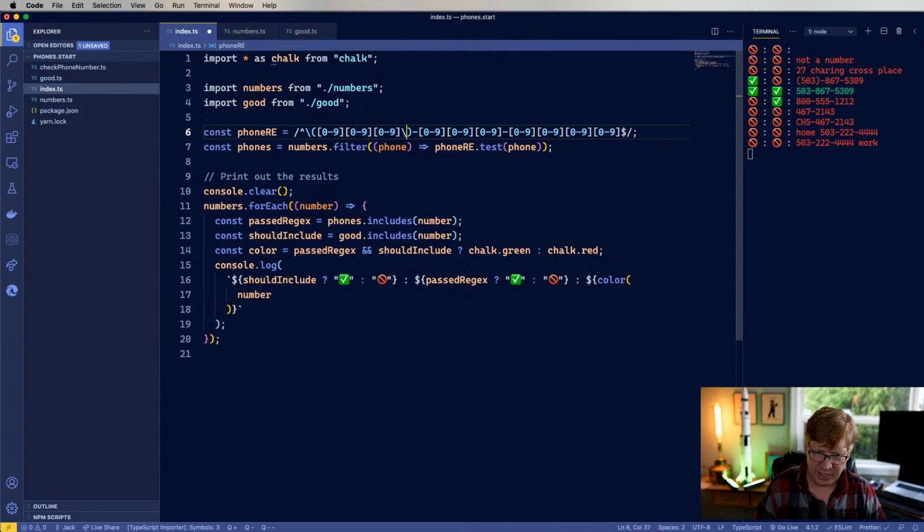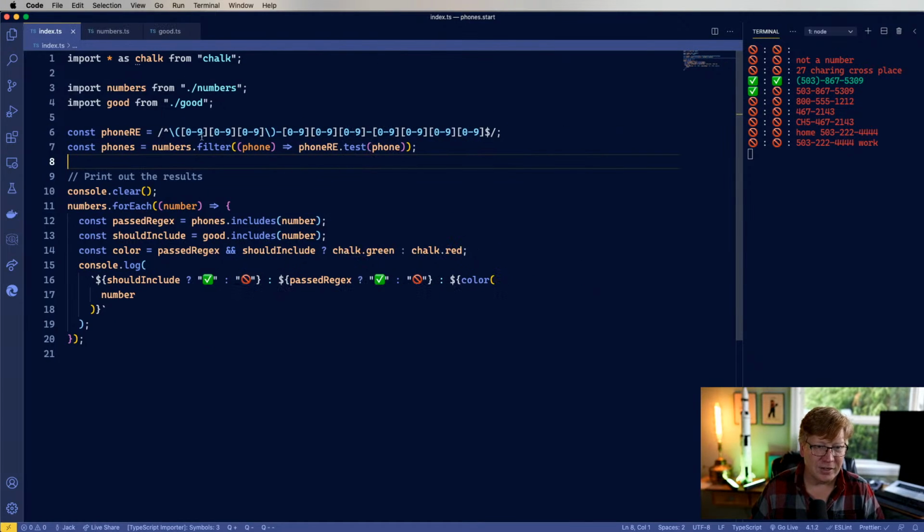If I add in backslashes in front of these, then, oh, that's cool. We get the 503 in the parentheses, but we lose all of these because these don't have parentheses, which is kind of a drag. So what we really want to do is get either/or. And actually, regex has a way of doing this. This is going to get real long here, and there is a lot of shorthand that we're going to use to tighten this all up. So don't worry, it's going to get nice and terse pretty soon.